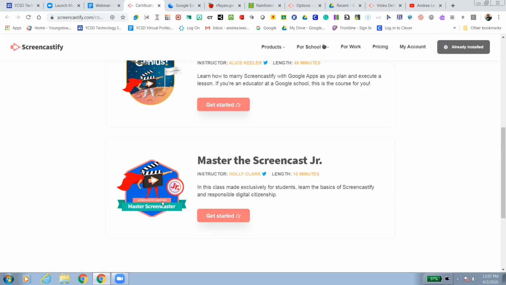And the kids would go in the same way that you do to add that extension. If this is something that you guys would want the students to have, we can also push it out to all of the Chromebooks, and the extension would be there for teachers to use to have the students create screencasts. And they'll probably catch on much quicker than we do.